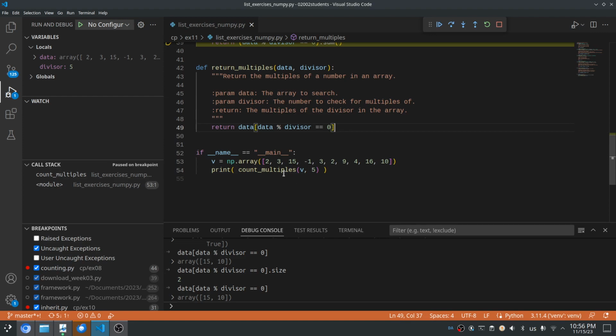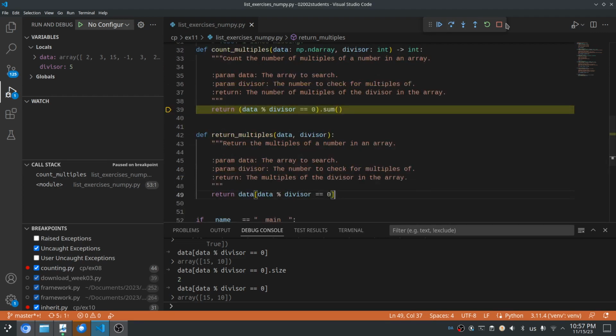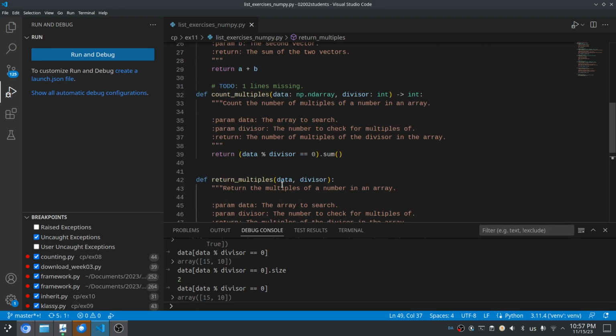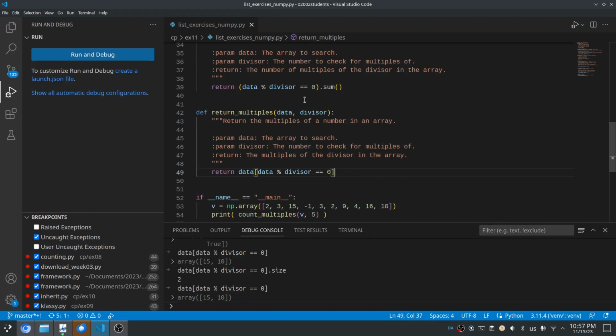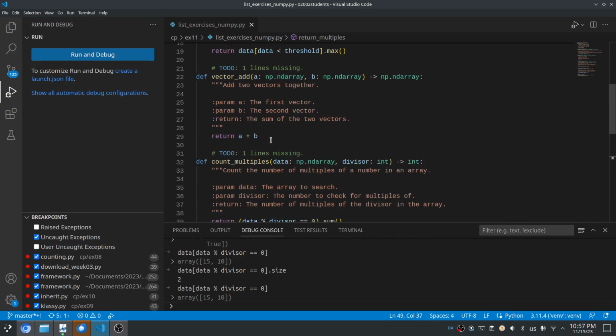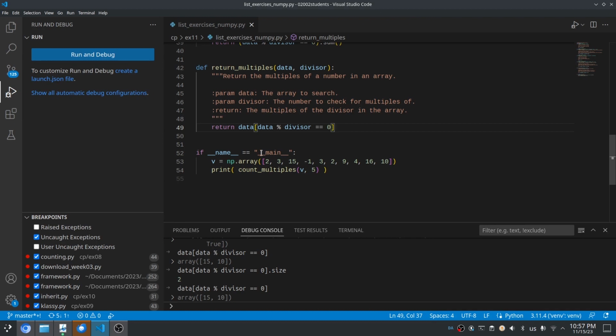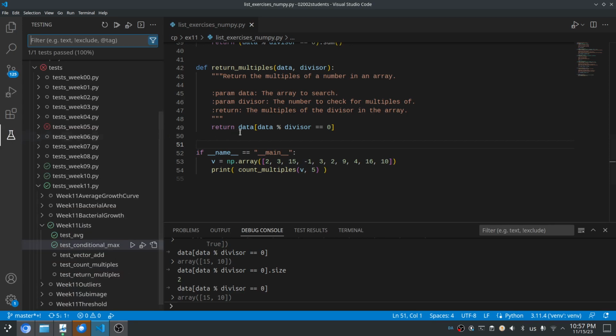So again, hopefully these examples convince us that there are situations where NumPy operations are a really fast way of accomplishing things where we needed to write some loops last time.